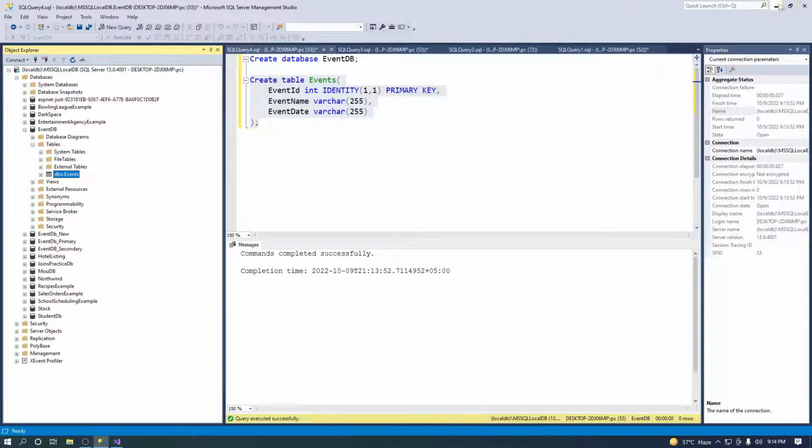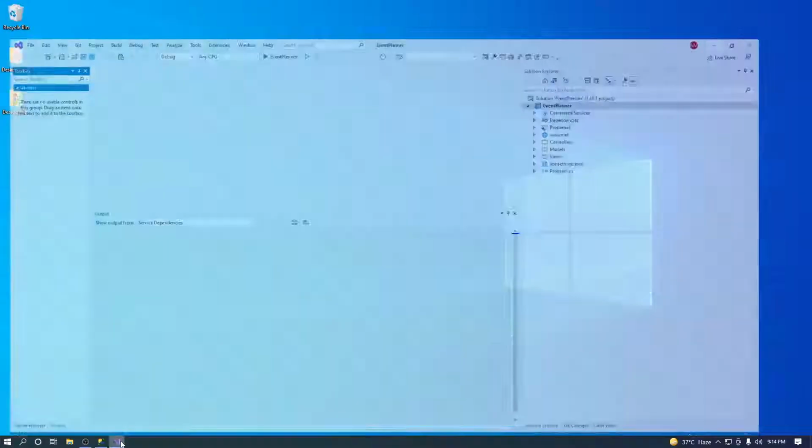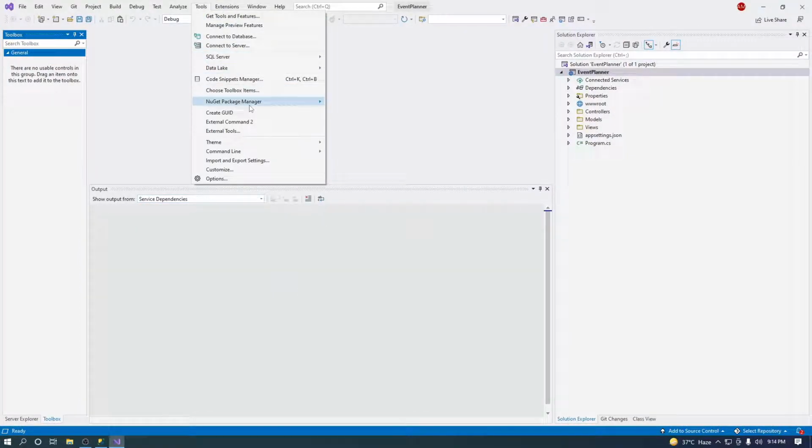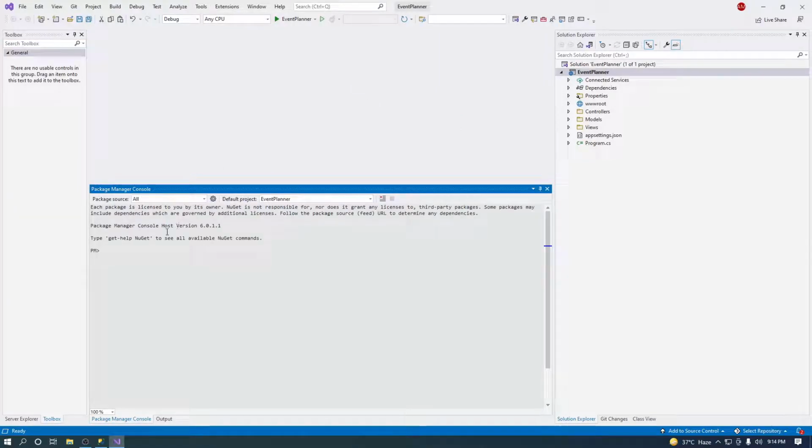So now we have to add Entity Framework in our project. Open the package manager console. Here we will write the Entity Framework Core libraries.